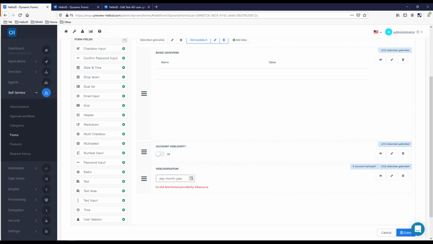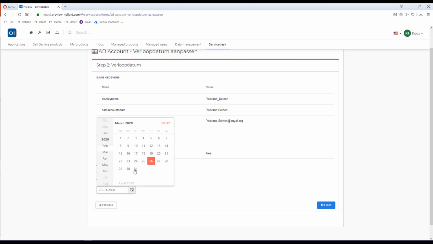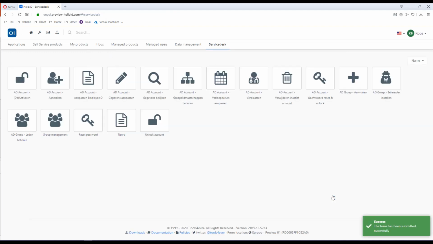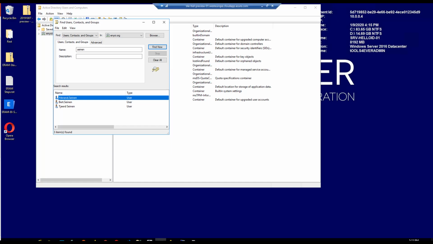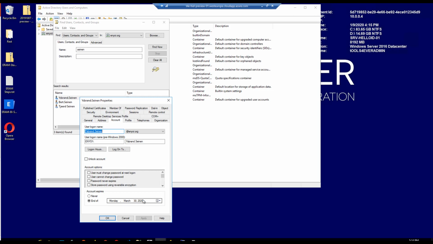This is of course I didn't show it, but I can also change it here. I can change it to another date, and you can say yes, I want to do it that way. Go back to the user, and then it's changed to the end of March. So it goes both ways.